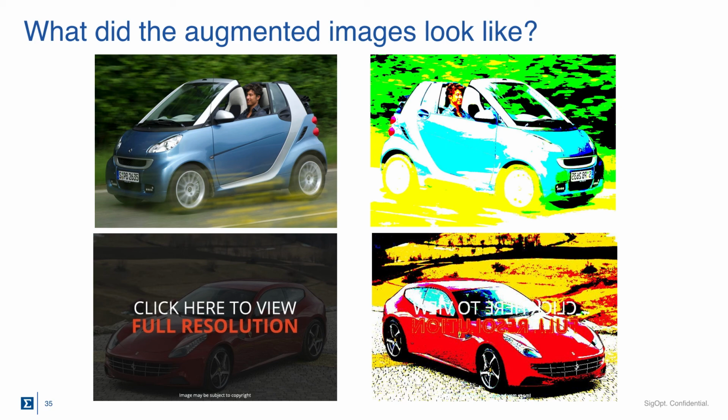We don't really know why the model needs images to look like this. Obviously, it would be really interesting to do more work in terms of interpretability and understand if these attributes are transferable between models and different data sets, but that's not something we've done so far. This just kind of happened, and it's really cool to see what the augmented images look like that actually worked for the model.